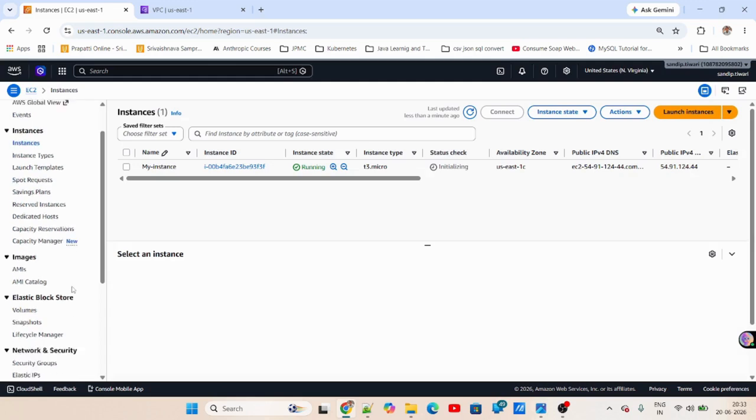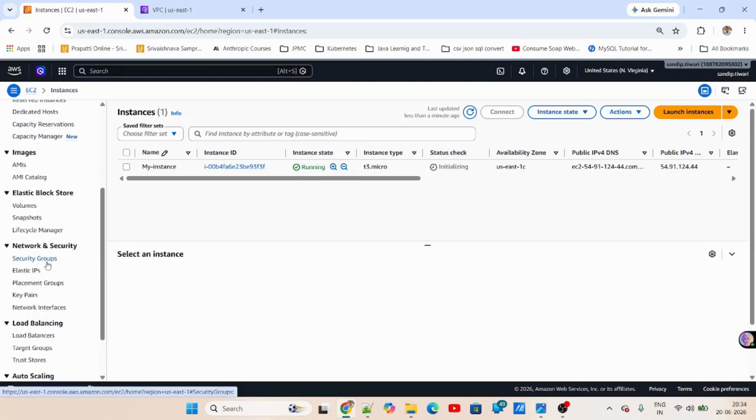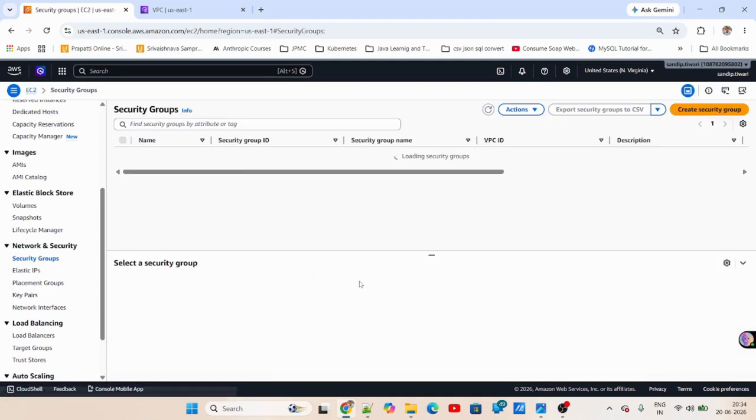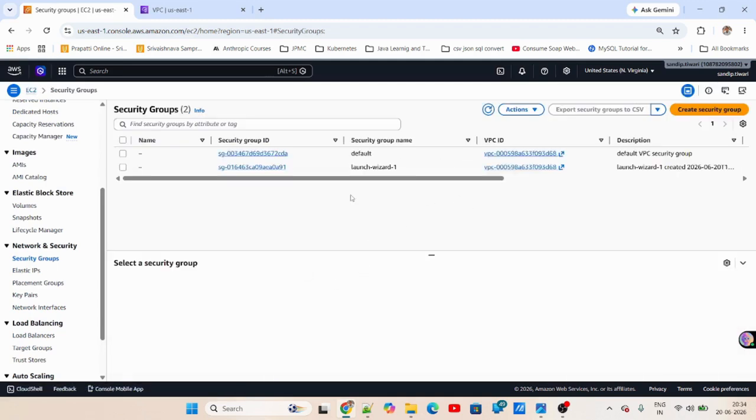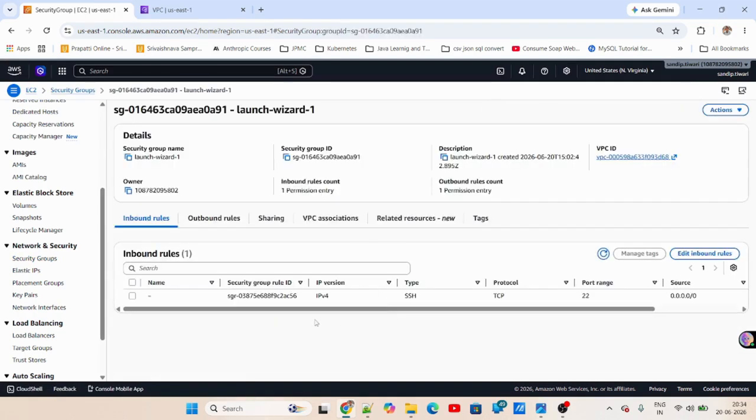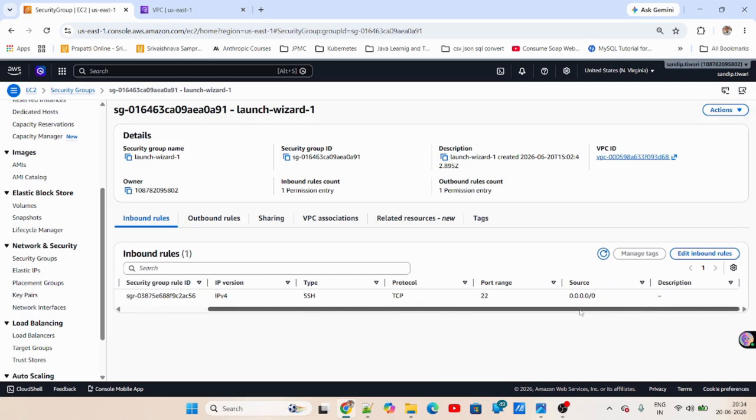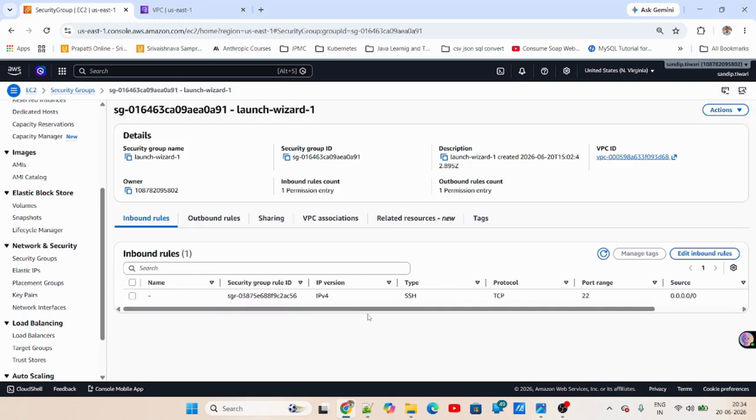Just keep one thing in mind. With your instance, you can have security groups. It's like a firewall on top of the instance. So when I don't have any entries, it means everything is allowed. Sorry, it is the other way around.